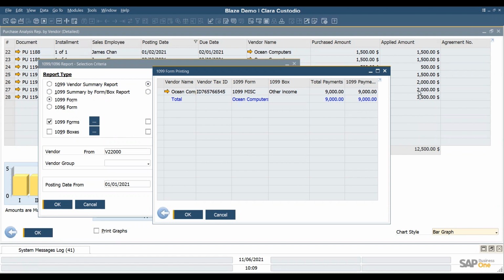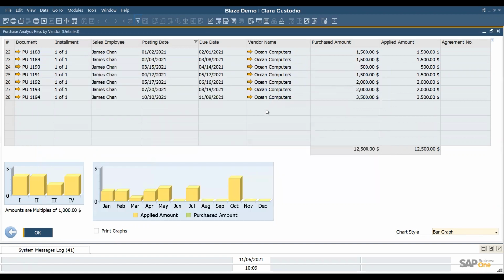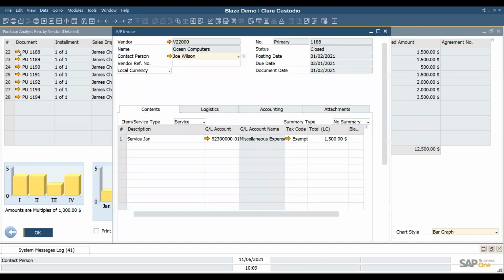Let's take a closer look at how this might have happened. We see that we have some invoices that are very early in the year, and maybe we remember that we learned about the 1099 setting of the vendors later in the year. So let's take a closer look at this invoice, for instance, and let's make sure if this invoice was taken into account in the 1099 report or not.